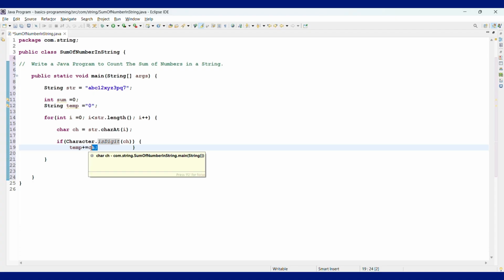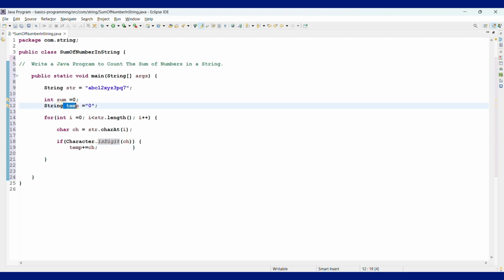So basically, it will be storing the character values inside of this temp. Temp stores a string type of value, but in the form of a number, because we only have to store the numbers here.